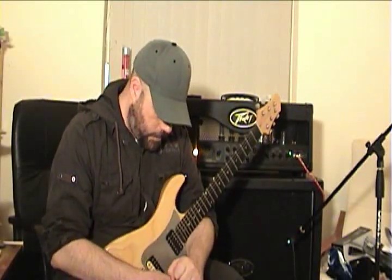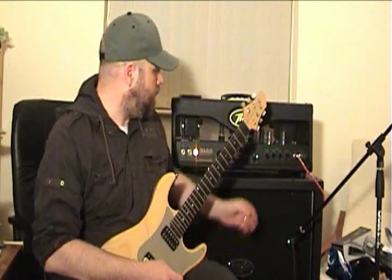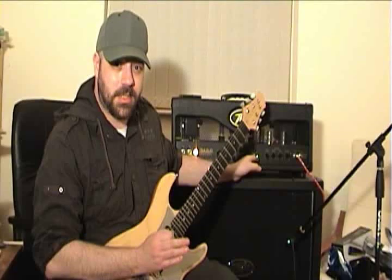Okay, now most people that buy this amp are going to be interested in it for its gain, because it is aimed at a hard rock metal audience, despite having a great clean channel. So we're going to flip over to the rhythm channel here, and I'm going to start with a bridge humbucker, but literally the gain as low as I can get it.